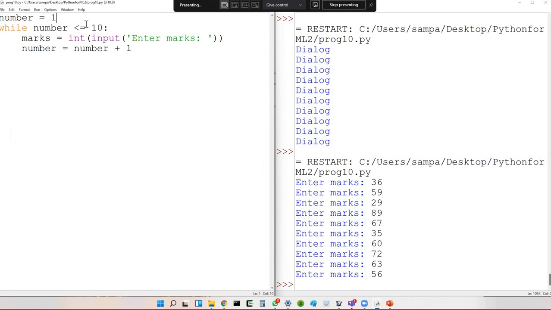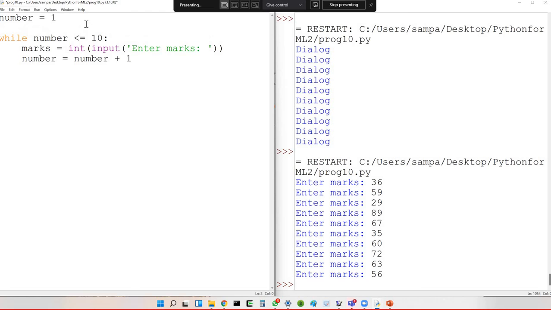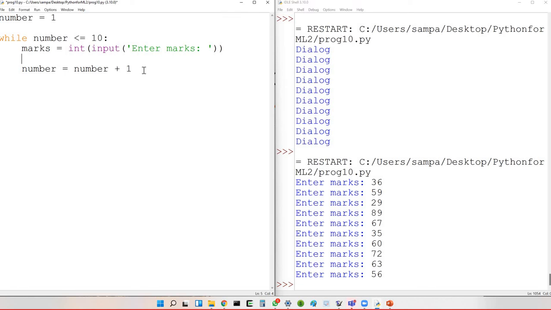Now we need another variable, isn't it? We need to find the total marks, right? Now, like you increase number by 1, you get the existing total, you have to add the current marks. So the statement is something like this.